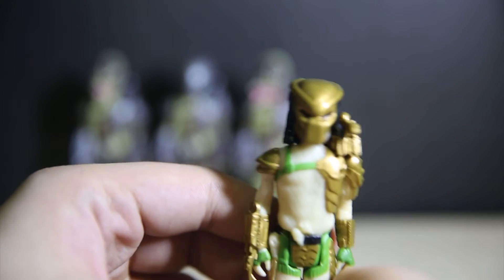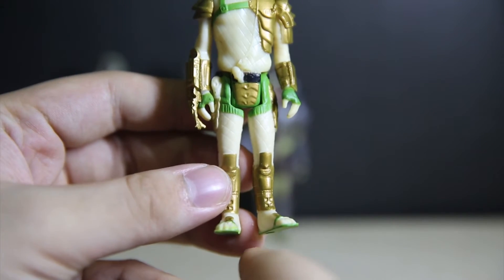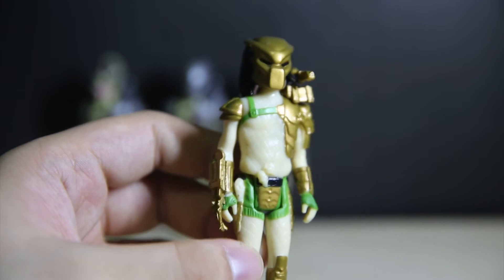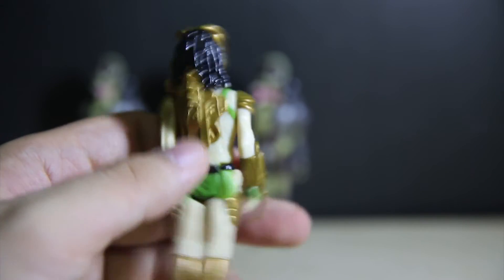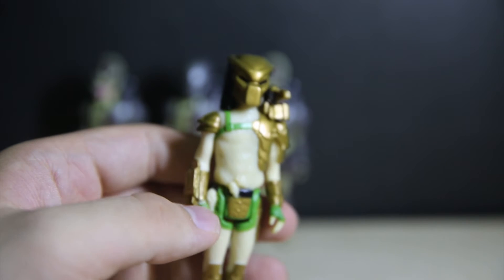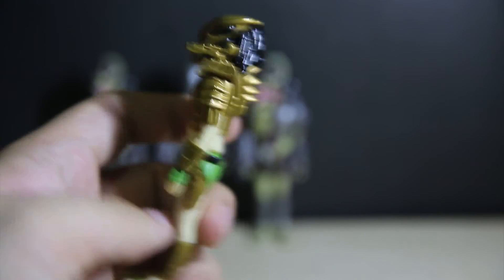Next we have what I'd call the golden Predator. He's got a golden helmet, golden armor, golden claws — it's sort of a lime green paint overall. This is very reminiscent of figures from the past where they would be painted slightly differently from their movie counterpart, probably because they saw concept art and not the actual movie before they had to produce the toys. The weird thing is it still has tiny little skulls hanging there but they haven't been painted. They save a lot of money by having most of them use the same mold, apart from those extra heads.